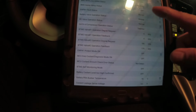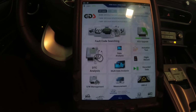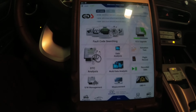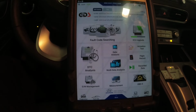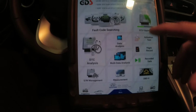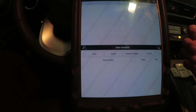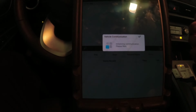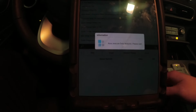I went and read the description of the code and everything. It's pertaining to the relay, the pre-charge relay at the back or on the battery, or the power relay. So what I did next was I went to the BMS actuation test to see if we can actuate those relays, just checking which one is not working.